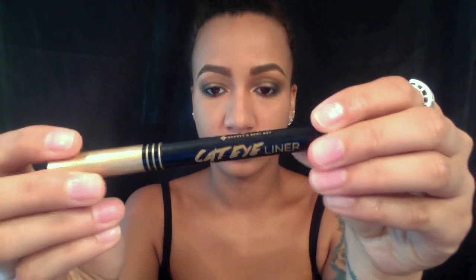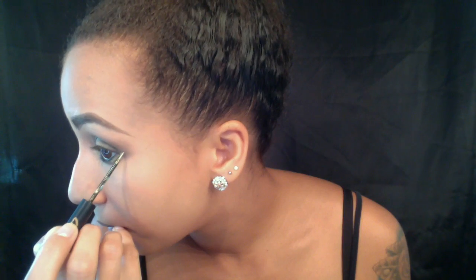So I pick up the color 08 Future in the Jordana Cat Eyeliner, and it's kind of a whim that I just went on, and I decided to draw on some gold wing liner. Then I'm going to go in with the color Ionic in the color 24 Karat Gold, which is a gold shimmery, sparkly liner.